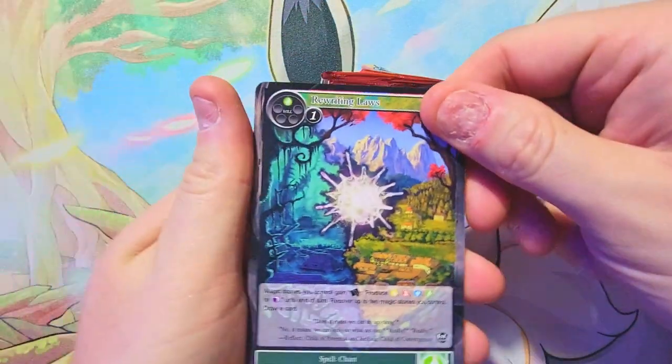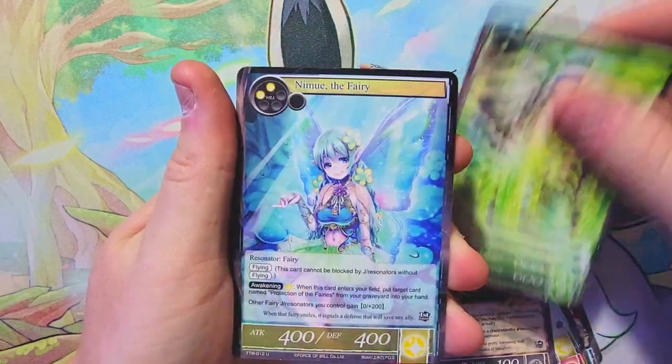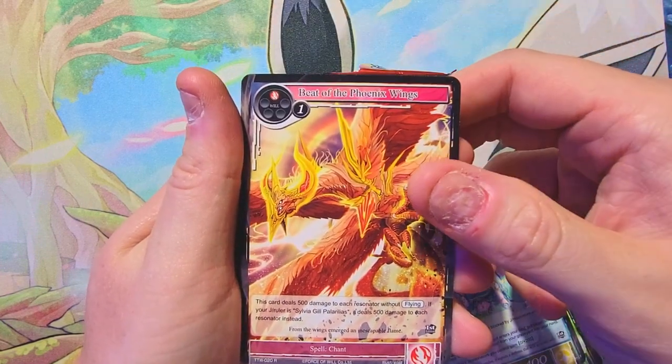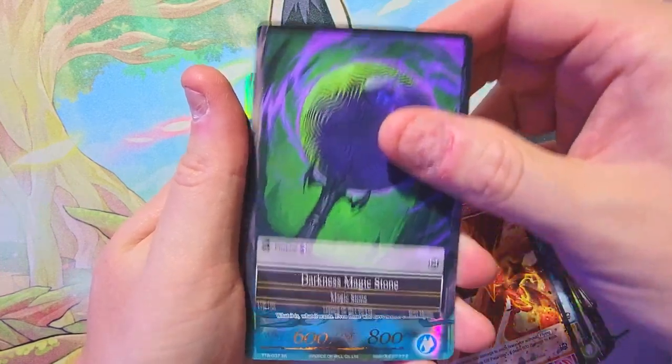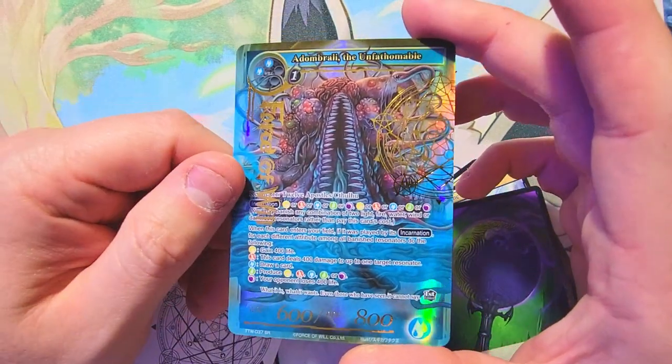Let's go into the next pack. That's such a cool card, that first card. I forget the name of it, but it looks dope. All the cool cards and artwork. Fairies, rare. There it is. Beta Phoenix Wings, Darkness Magic Stone. And, oh, one of my favorites in a foiled stamp.